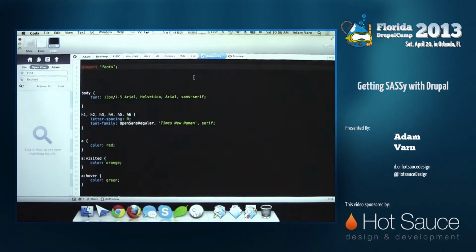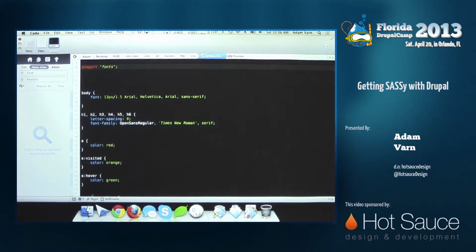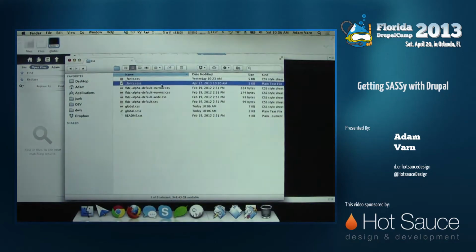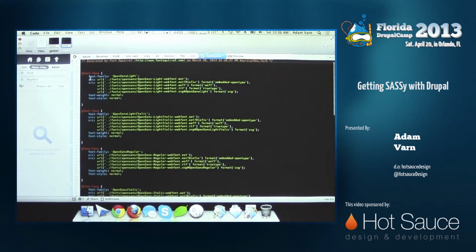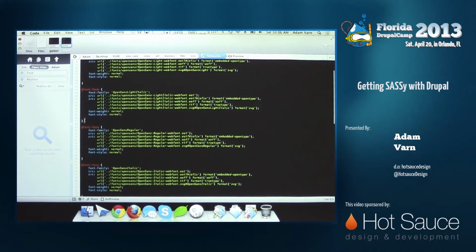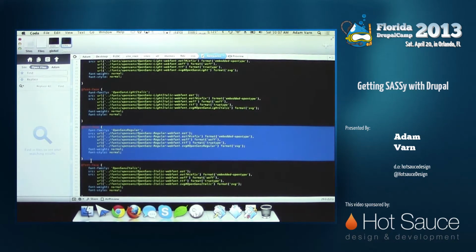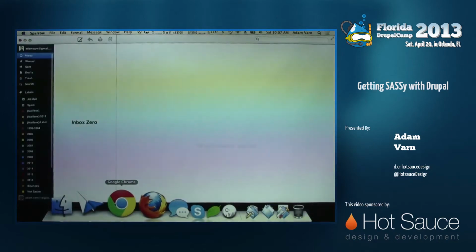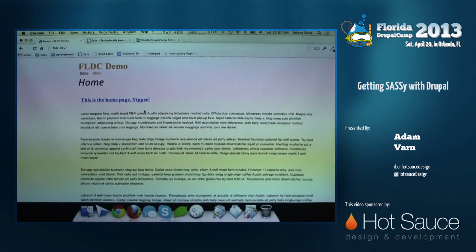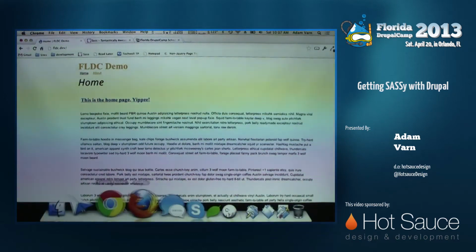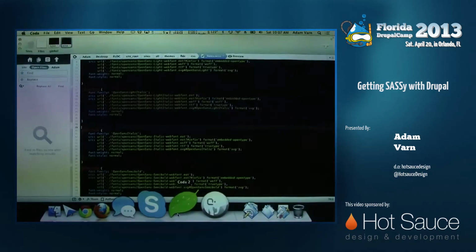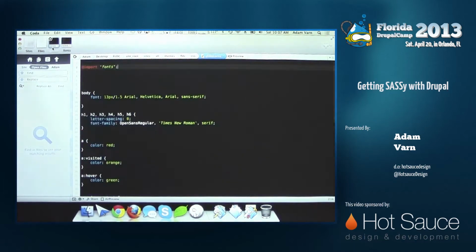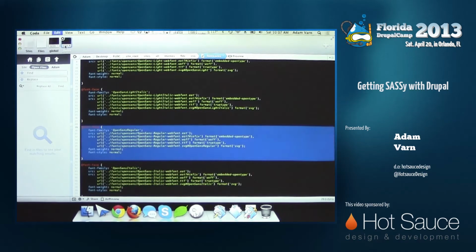So if I went in and changed this, just gutted out the Open Sans regular that I had, now it's going to fall back to something else. So what you can see is that the only thing that's being called in here is that call to that import. So I took all of that code and I just moved it over to a different file.